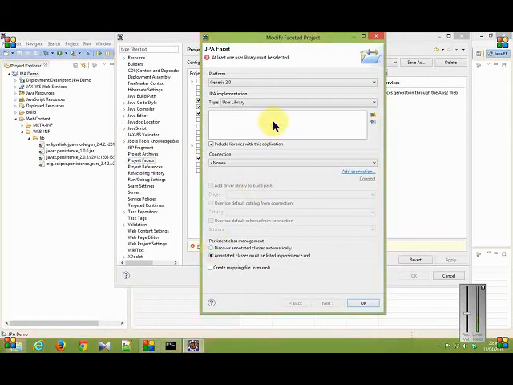Since I am using Oracle and EclipseLink, I am choosing EclipseLink 2.4.